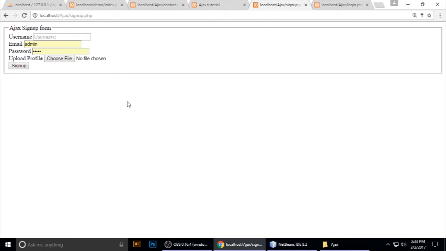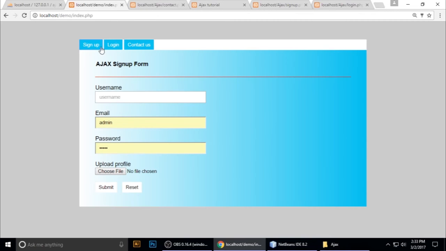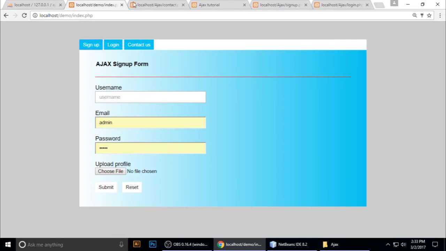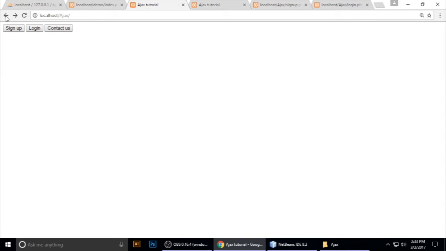So now when we click these buttons, the content should be changed dynamically. So that is our intention, to make that functionality.